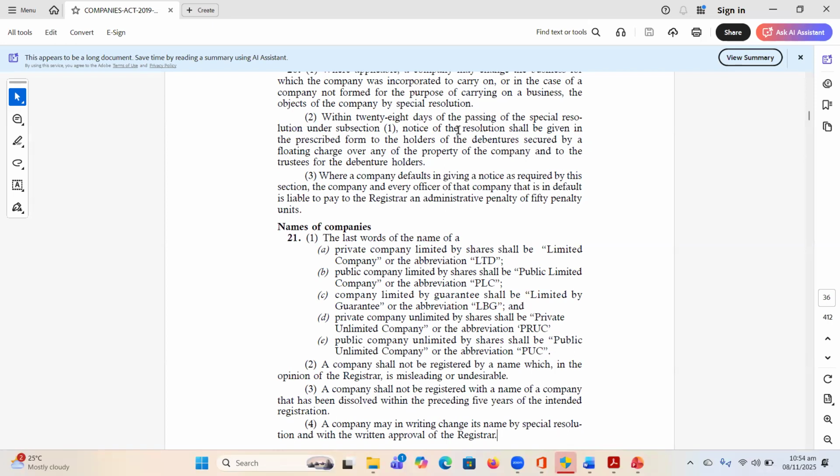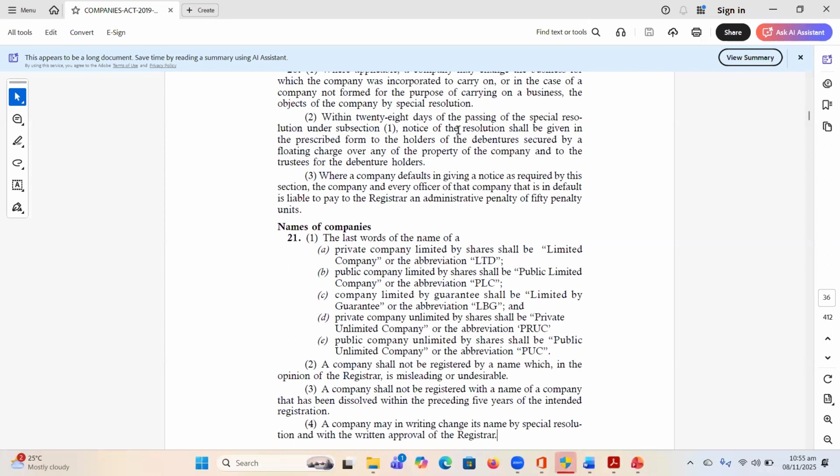Now, with respect to this misleading or undesirable, it is important for us to also remember a relevant law. There's a legislation we call the Protection Against Unfair Competition Act 2000, Act 589. So we have a legislation which we enacted in Ghana as far back as 2000, and the title is Protection Against Unfair Competition Act 2000, Act 589. And this legislation, among other things, particularly Section 1, has the sectional heading, causing confusion with respect to another's enterprise or activities.